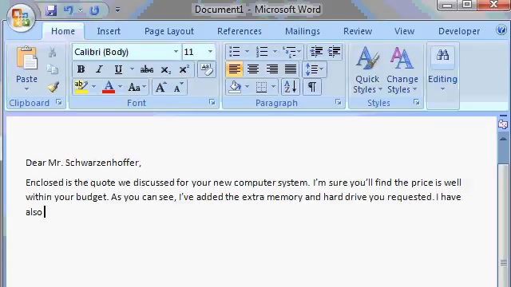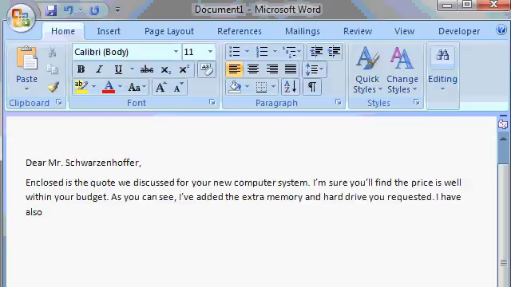As you hit the end of each line while you're typing in Microsoft Word, just let Word wrap the text for you automatically. This is intentional. If you're used to typing on a manual typewriter, you might be used to pressing Enter at the end of each line. Don't do that in Microsoft Word. Let Word automatically wrap the text for you. The only time we're going to press Enter is at the end of a paragraph.